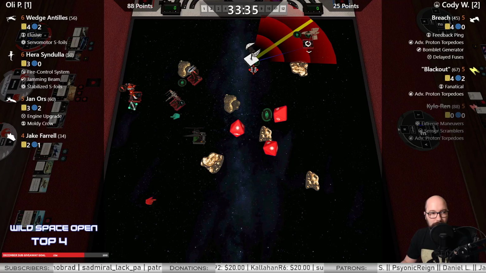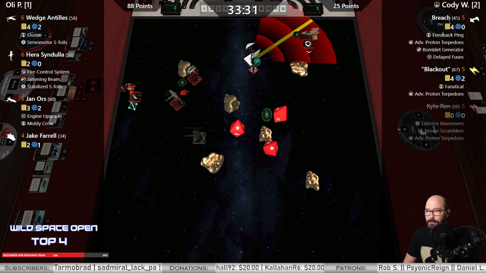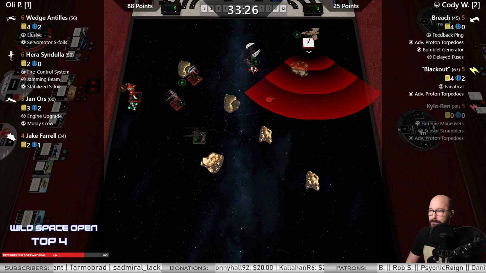Takes one. Stop asking, was there any other move for Hera to take here? Yeah, just flying off the board maybe, right? Like give up on life and hope. There are always other possibilities.